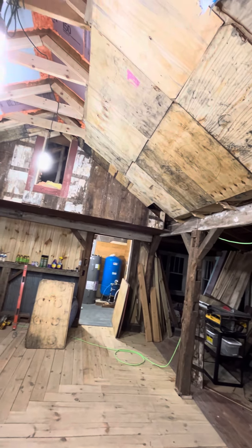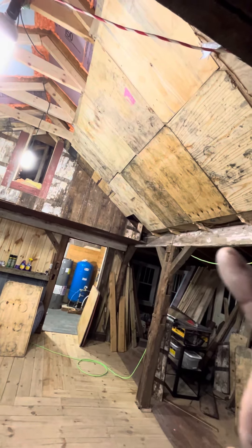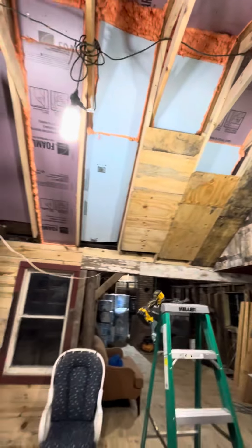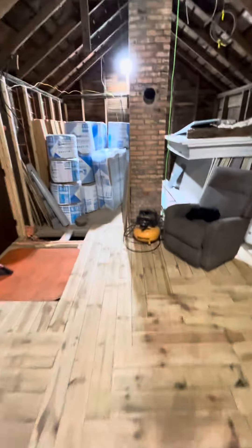Before I go, I just want to say thank you to everybody for following. Now you see plywood going up, and there's also going to be beams going up to the peak on every one of these seams. I think I'm going to use a finished wood for the roof — not this plywood — to make it really feel nice and warm in here. Until then everybody, we're going into the kitchen. Everybody stay blessed.